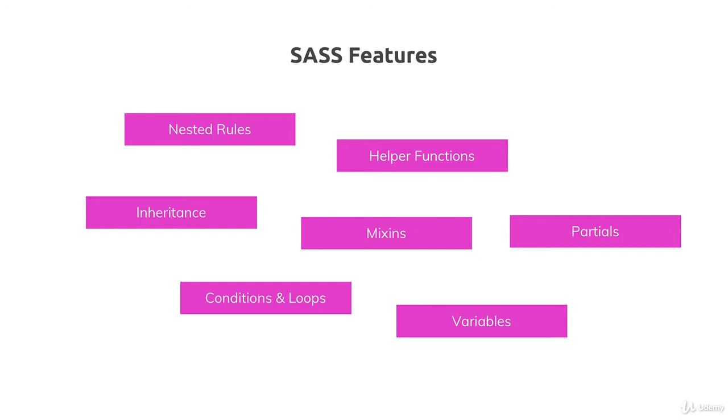We can define variables. Let's say if a certain hex code of a color gets used a couple of times on our page, instead of writing that hex code every time and changing it whenever we change the color, we can simply store it in a variable and use that variable. And we can also use conditions and loops and a couple of other features. Again, you will see them in practice in this module. So with that, let's move towards the practice and let's actually install that tool that will compile our Sass code to CSS code.